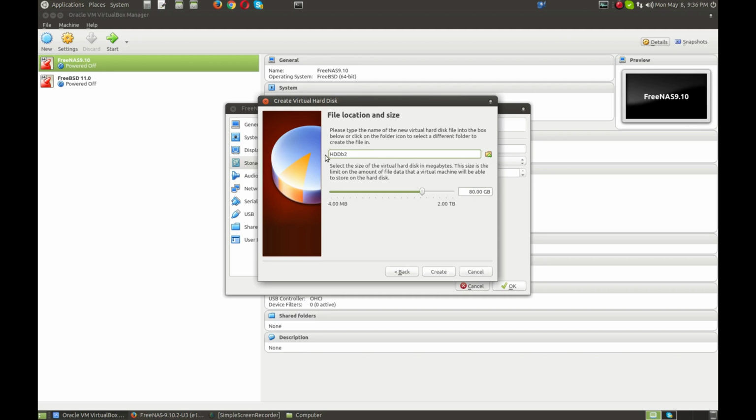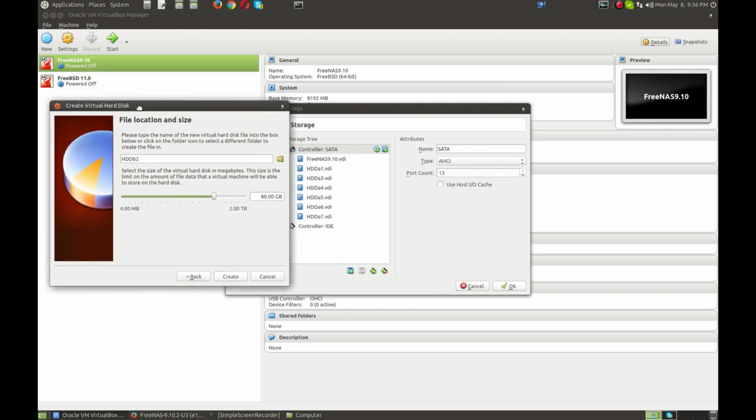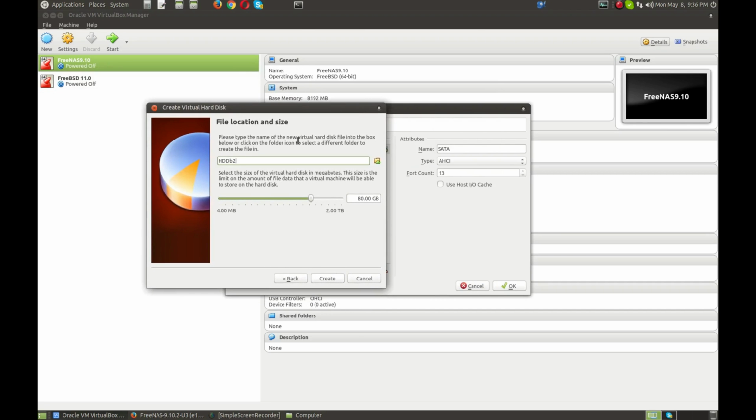The reason I'm choosing a different name each time is that it shows some kind of error, so I want to keep the newly created hard disk name unique each time. This time I'm creating it with 80 GB of space. Please note, you must have seen earlier it was 60 GB. So this mimics, assume you are replacing 1 TB old drives, or damaged drives which no longer work, with new upgraded drives. You can imagine a scenario like this.